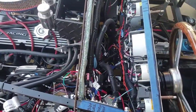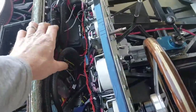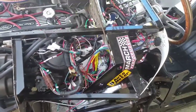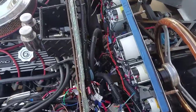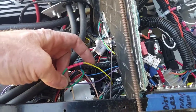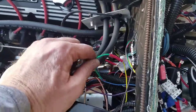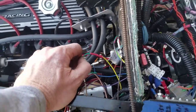I've been busy doing the wiring schematic for the car. This looks like a jumbled mess back here, I know, but I've got it all documented. Everything is down on the schematic. I've got everything labeled. I know where everything goes. I found a couple errors. One error was that the Phytech is supposed to control the fan. This is the yellow fan Phytech wire. This is the green control wire for the fan, and actually what this is the green from the ground of the relay, for the fan relay.